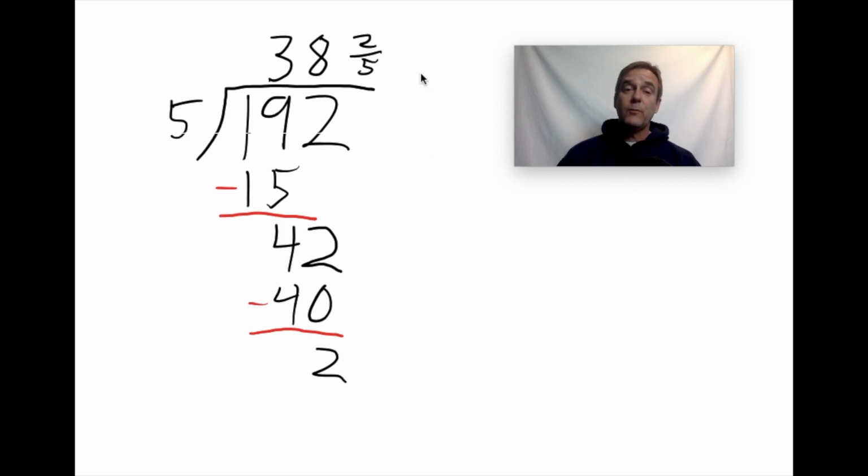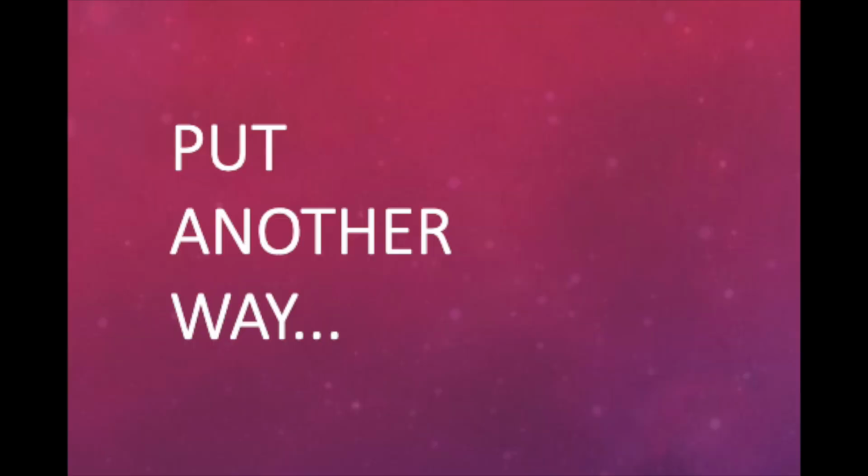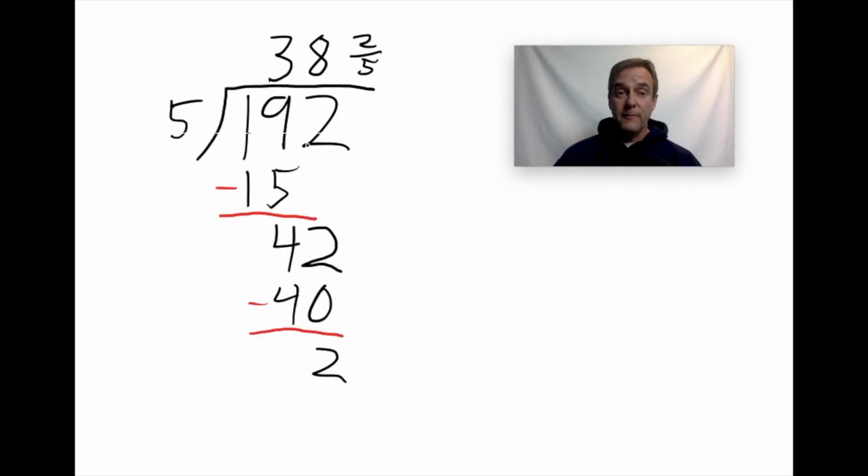In a very real sense, we're leaving this instruction for the next guy. Whatever 2/5 is, it's part of the quotient as well. So we have an answer. 38 and 2/5 is the quotient of the division problem 192 divided by 5. It would also work out to say 192 divided by 38 2/5 would leave us with 5. And of course, there's the final truth that 5 times 38 2/5 would give you 192.